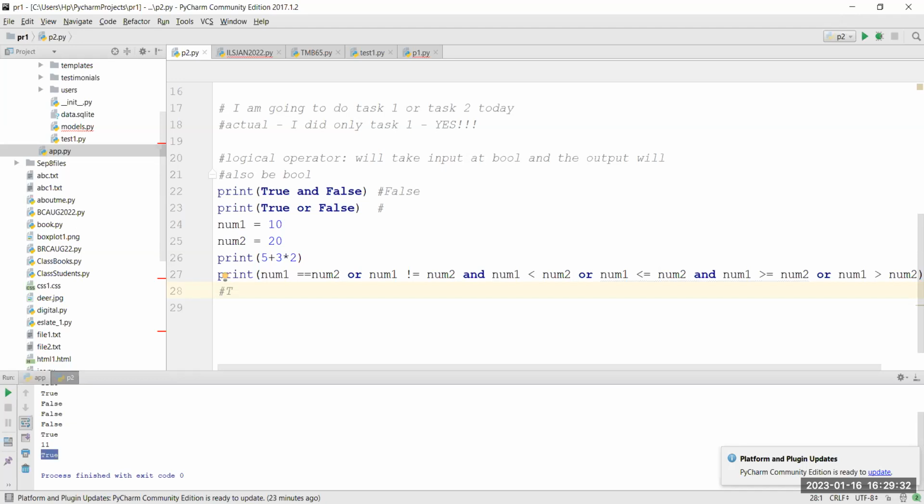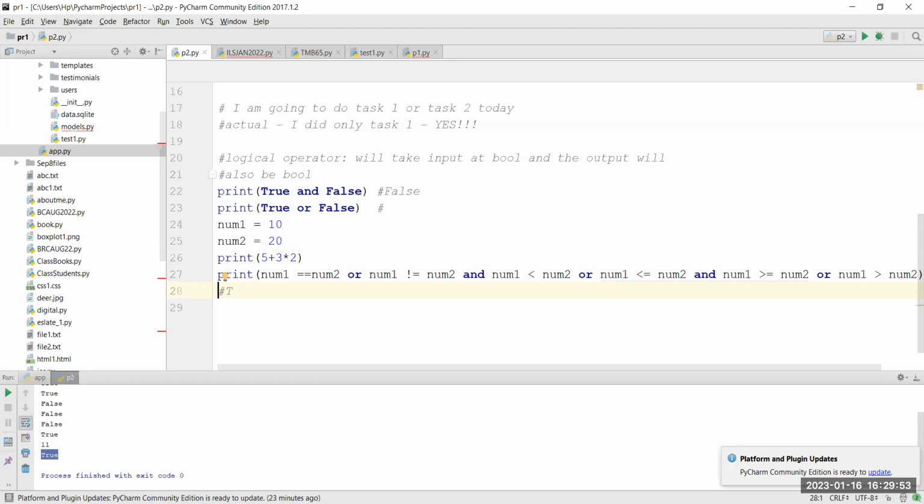Now this paves the way for the next topic, which is called conditional statements. Conditional statements are statements based on some condition.